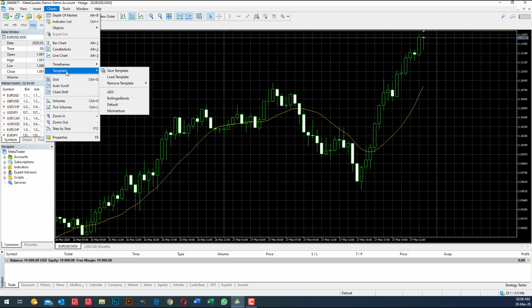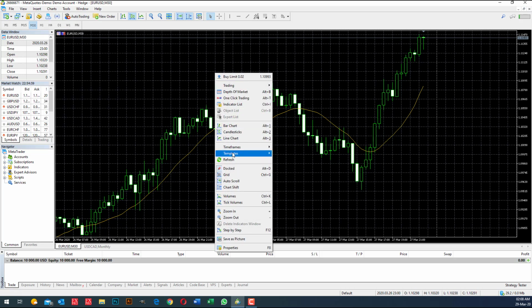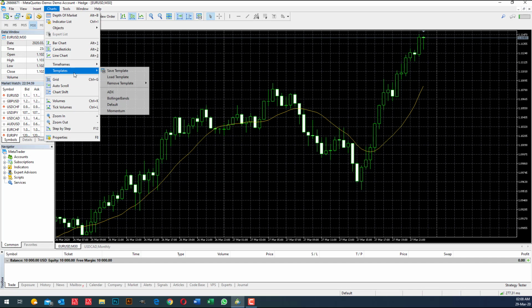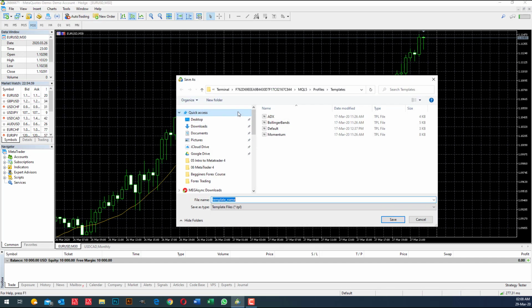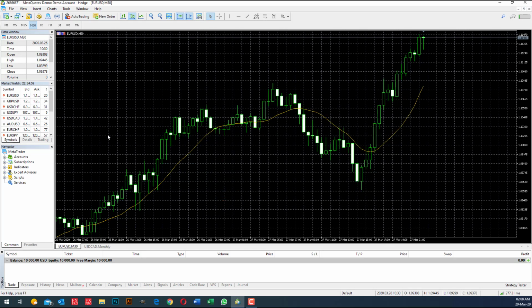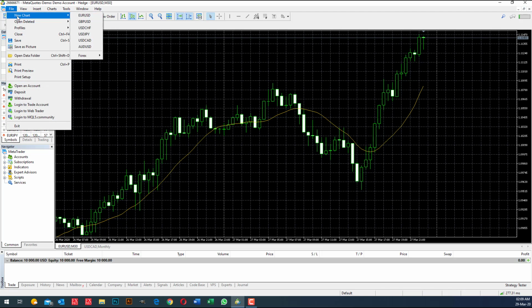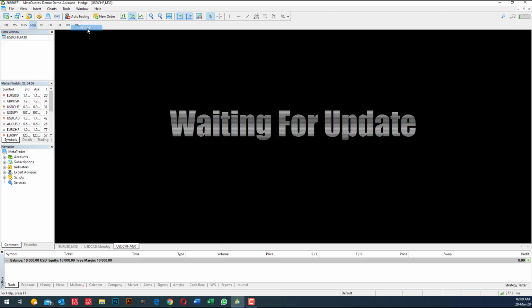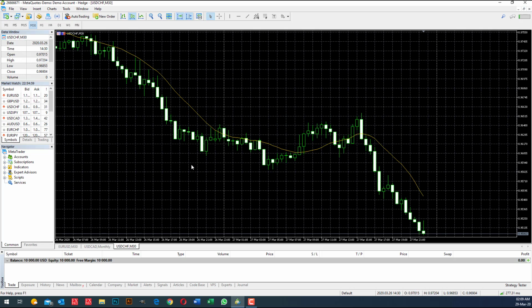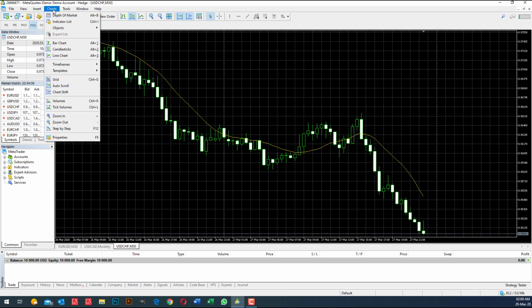Then you've got templates. You can save the template on the chart. For instance, this one, if you want to save it, go to chart, templates, we save it. I'm gonna save this one as default. Okay, let me override that. So that every time you go to file, new chart, you open a new chart, it's gonna come with that default template chart. I'm going to show you how to customize this chart shortly, so that you can clearly see the price action on the chart. But firstly, let's continue with the functions.